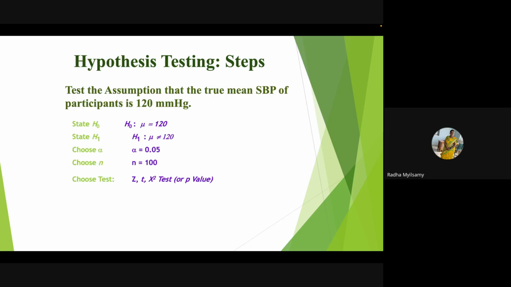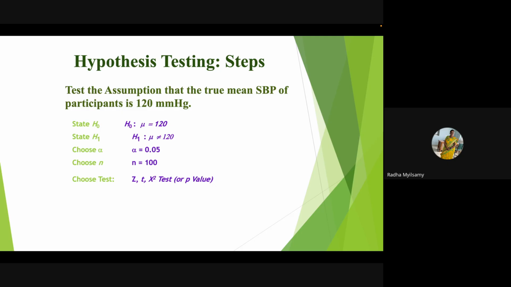This is the procedure. In parametric tests, we have the z-test, t-test, and chi-square test. Chi-square test is sometimes under parametric tests and sometimes under non-parametric tests, based on the nature of the data. The t-test is nothing but comparing the mean value. We use the t and z tests based on the sample size. If the sample is more than 30, it is a z-test. If the sample is less than or equal to 30, it is a t-test.